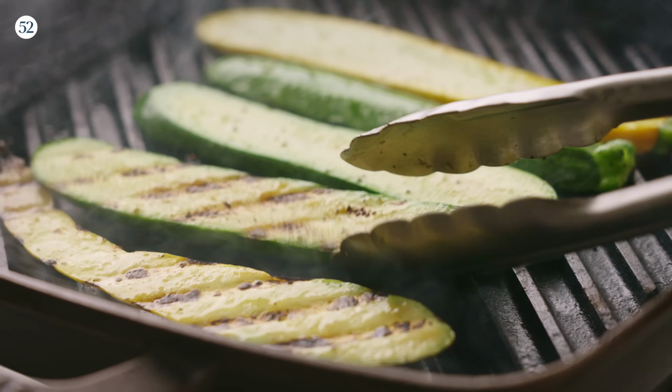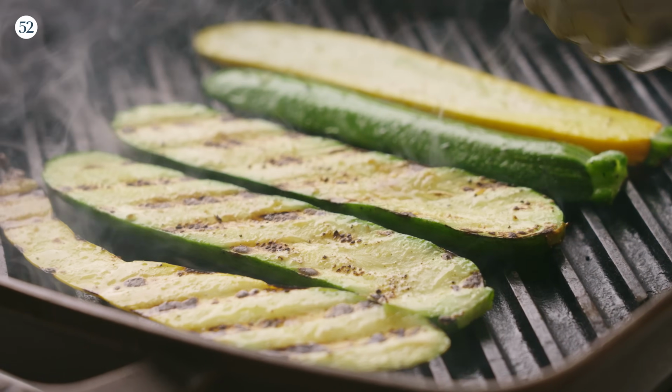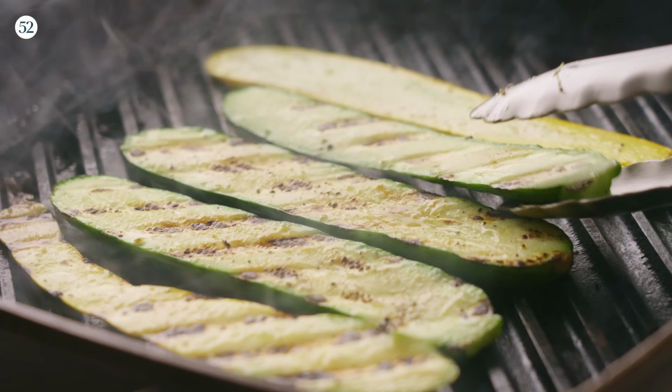Keep in mind when you're cooking something like squash, actually when you're cooking anything, especially on the grill, it's going to have a little bit of carryover cooking, and I don't want it to overcook, so I might pull these a little bit before I think they're actually done, because by the time they sit a little bit and marinate, they're gonna soften up even more.